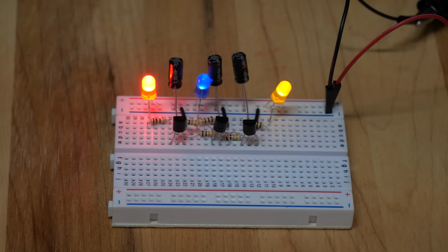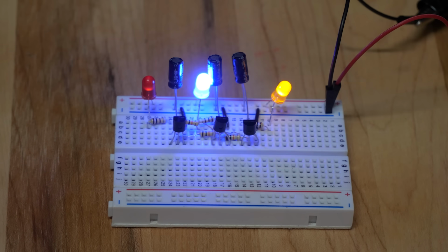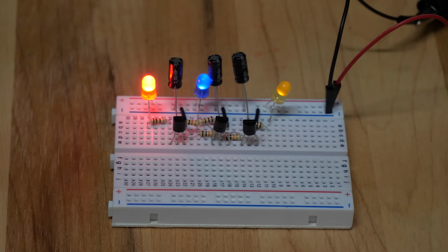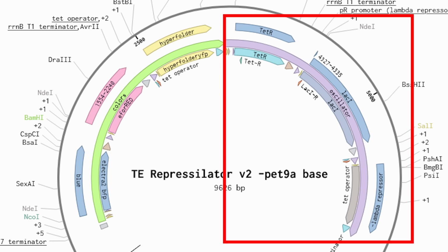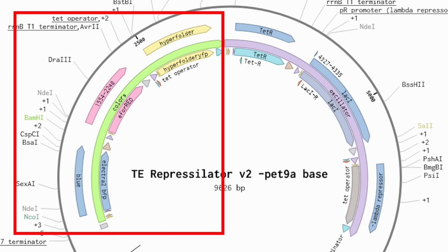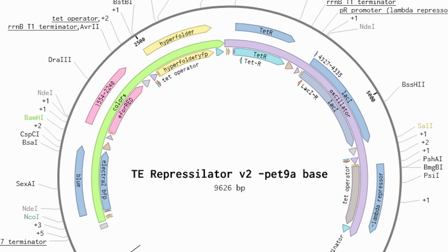The capacitors in this circuit sort of represent how much protein is built up. Even when the next element in the circuit is being triggered, it does take time for the previous one to clear. The DNA version is very similar. Like before, it's divided into two sections, the oscillator part and the reporter part. The oscillator is made of 3 repressors wired in a loop, and we've got 3 fluorescent proteins to act as our LEDs. And I've chosen the colors to be as far apart spectrally as possible to make them easy to differentiate and see if this is working.